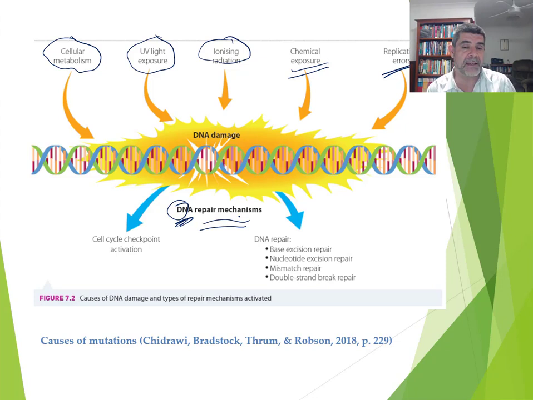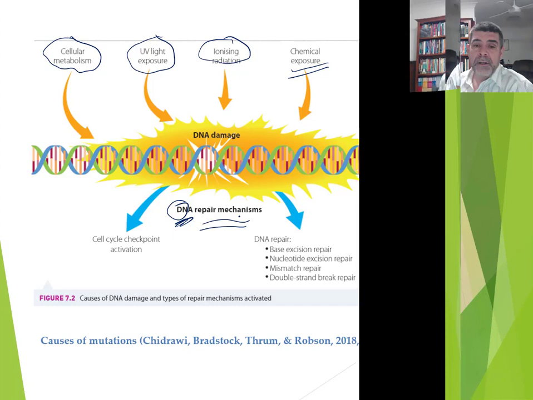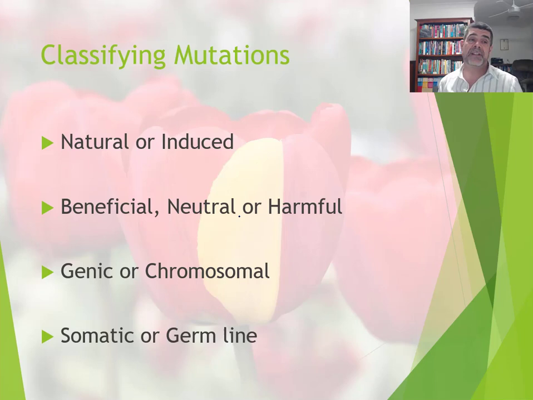But it's not foolproof. It's not perfect. And as a consequence of that, sometimes from whatever source, mutations can arise. And these mutations can have a number of different types of consequences, which we'll look at as we go through this particular module. When we classify mutations, there's a couple of different classifications that we'll look at. So I'll introduce these now, but each of these we're pretty much going to be developing in subsequent videos. And as you go through this module, you'll find references to a lot of these.